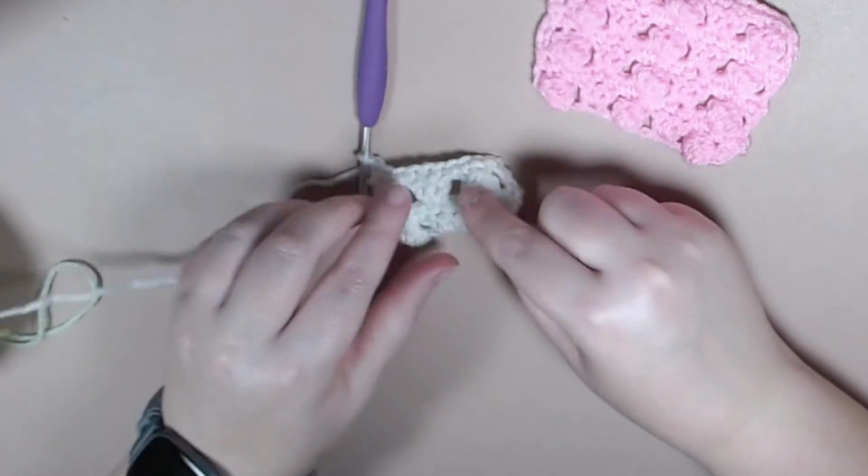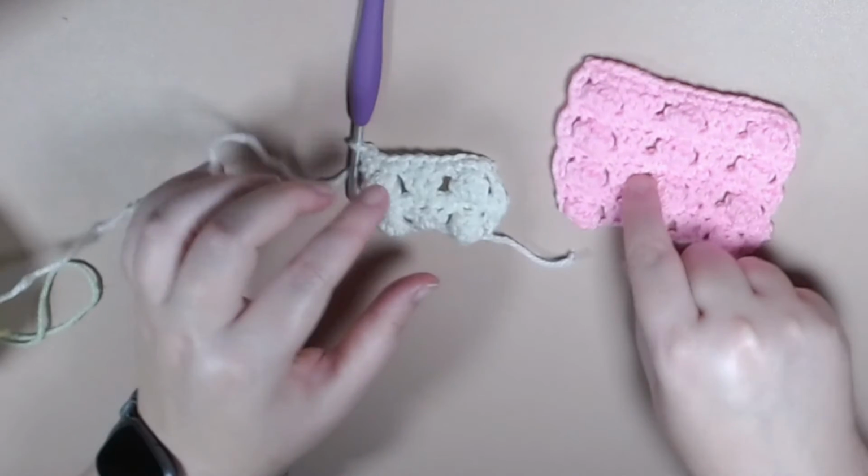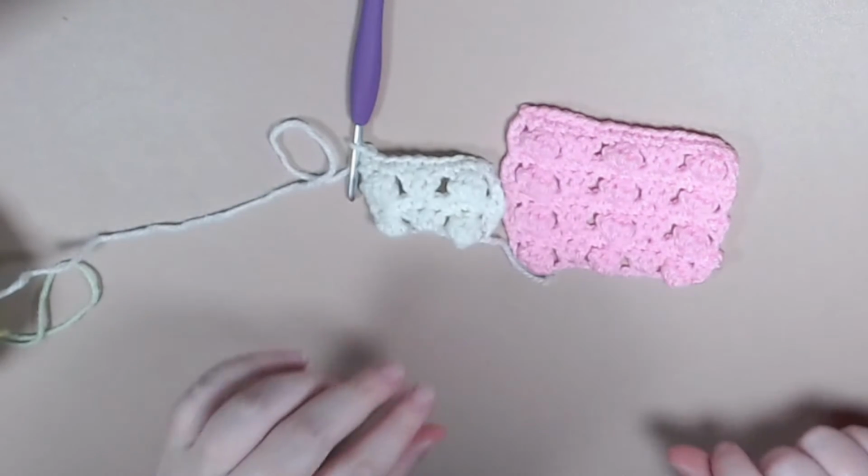So you'll repeat again rows 3 and 4 to your desired size, and this is how you do the popcorn shells stitch pattern.